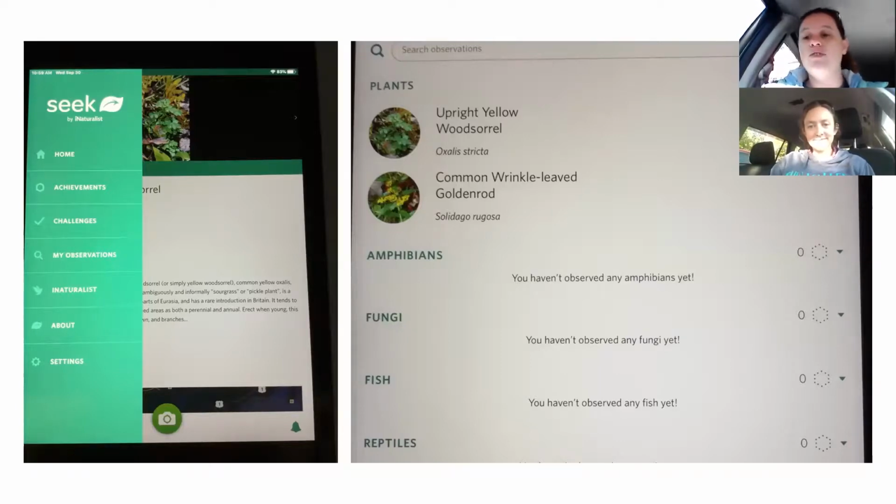And it gives fun challenges, and that alone can just be a really cool thing to do with your students, to get them to really learn about and understand these species in a different way. And on your observations, you can see on the screen, it says to you, okay, you have plants, but you don't have any amphibians or fungi or fish or reptiles, and it goes on from there. The screen goes down. So it can sort of prompt you to try and find those things and challenge yourself, which is a really cool thing to do with your students.